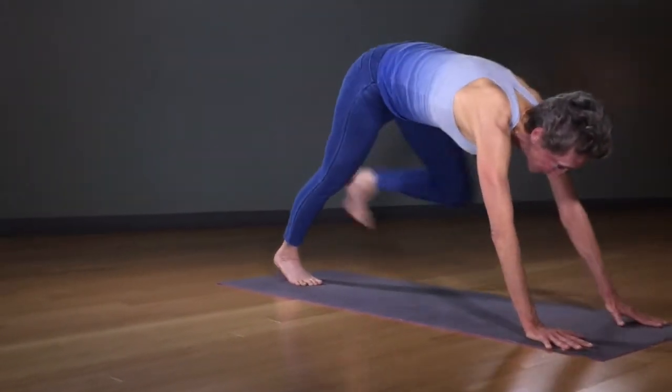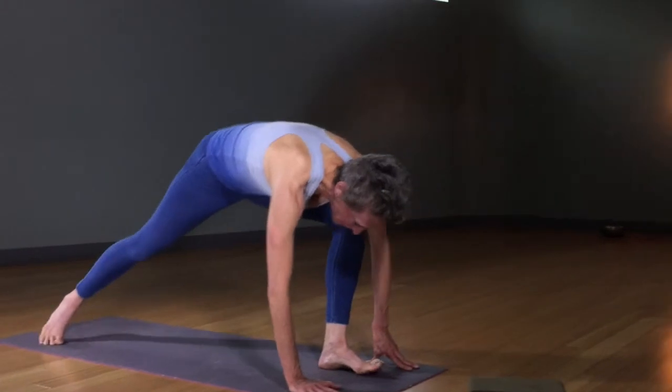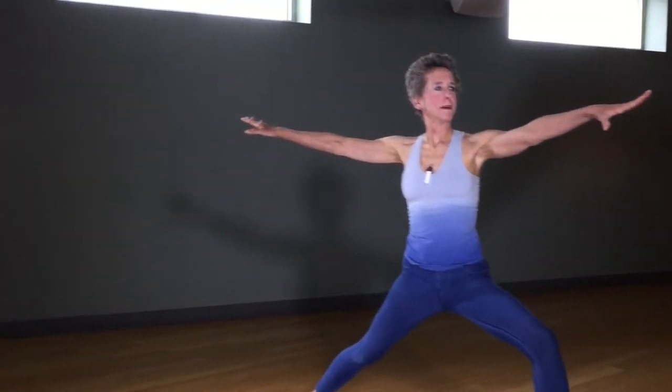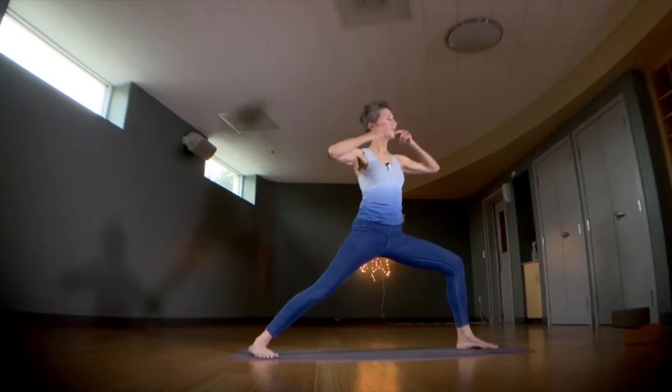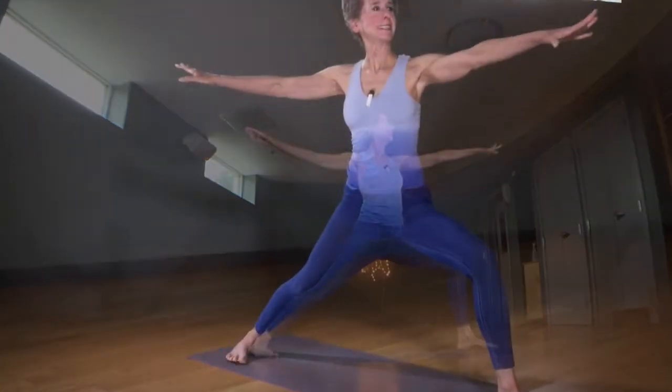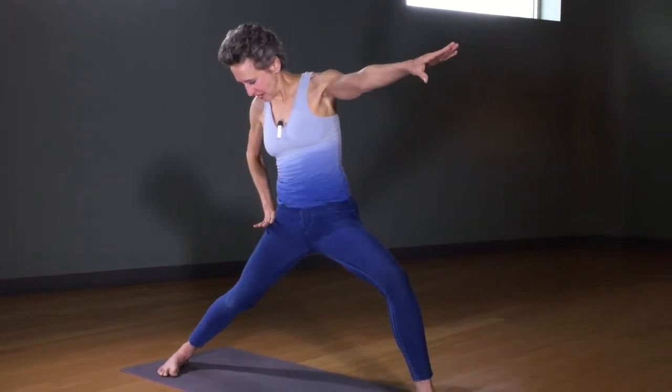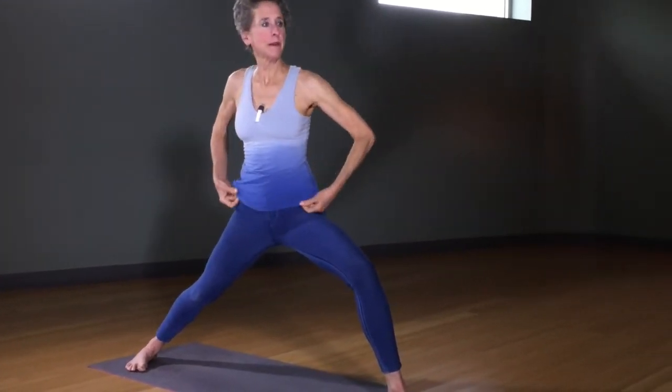This time we'll step it through. Back heel peels down, left hand, left thigh, reach that right arm up and over. Warrior two. Sometimes it helps if you take the edges of your mouth and you pull them up towards your ears. All of a sudden, life is sweeter. Once again, I'm going to remind you to take that right thumb and press that right hip down.